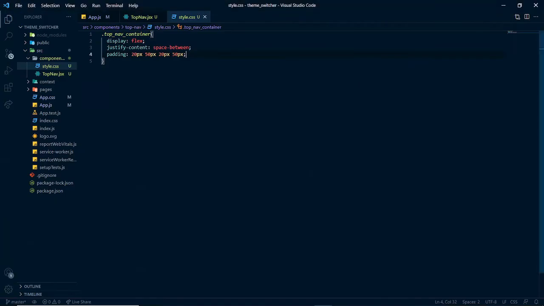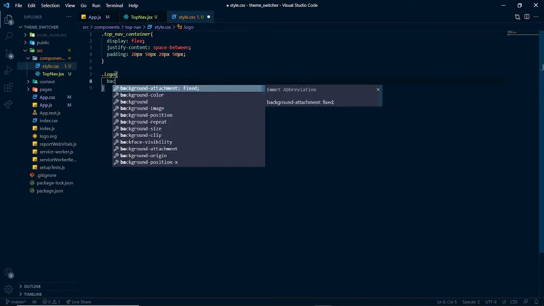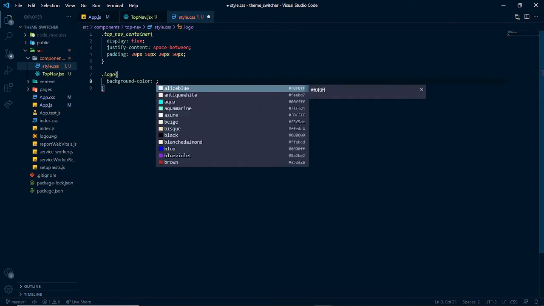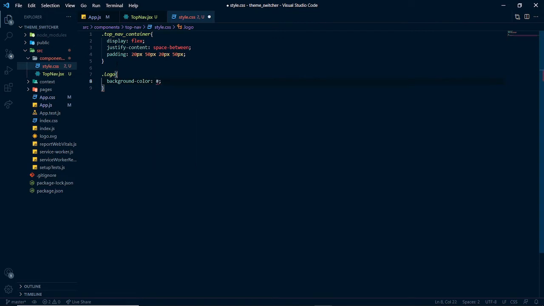The next thing I want to style is the logo. So I'll just write the styling we need for the logo. Background color, and this color is #6F00A3.